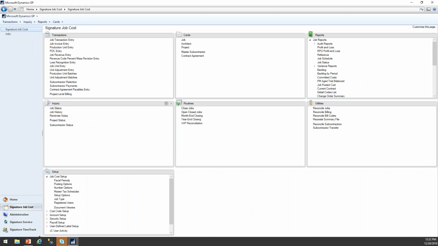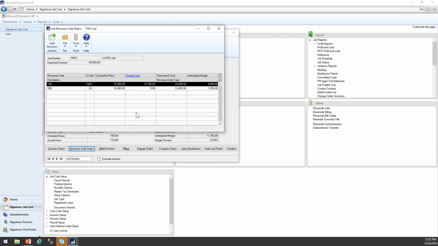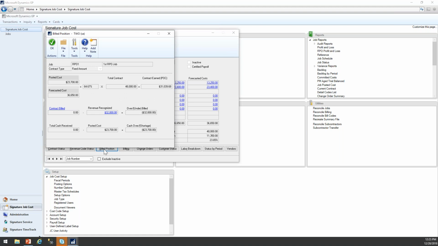And another thing, just to go back to revenue status. Oh, sorry, wrong window. If you go to build position, this window, it's still going to show you the POC calculation.